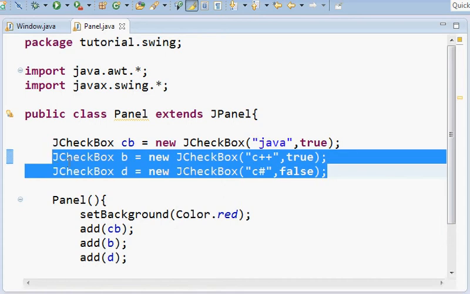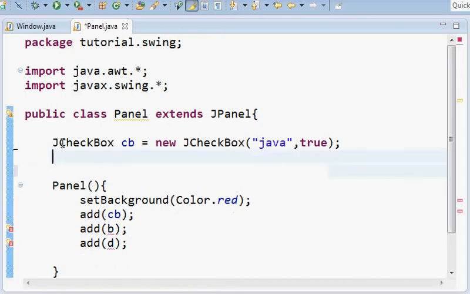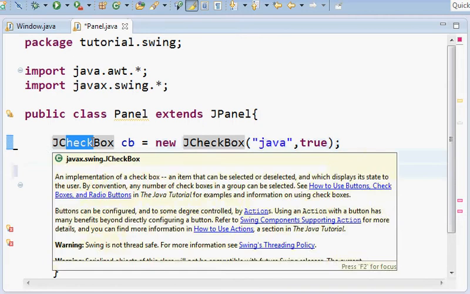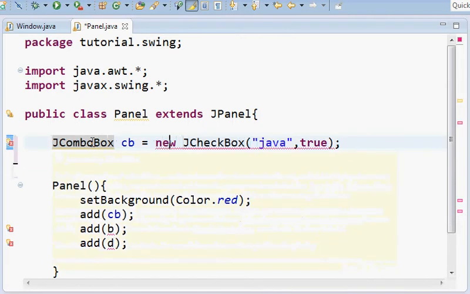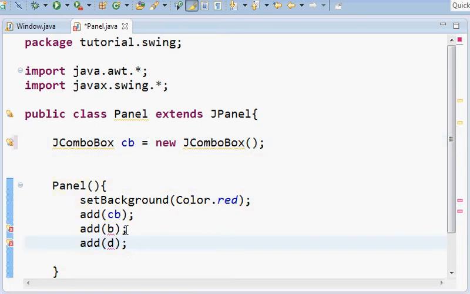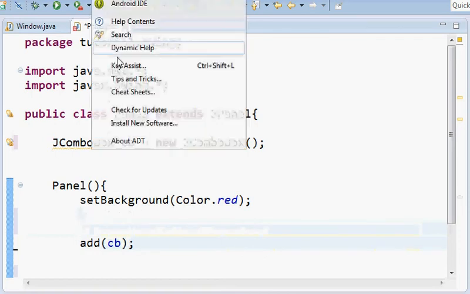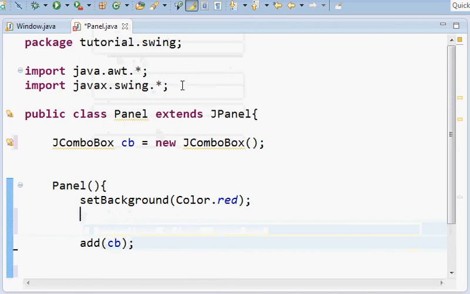Now let's learn about combo boxes. You have seen combo boxes everywhere, and you will identify that right now. So just replace it with combo, and again here replace it with combo, and inside a combo box you don't have to pass anything. So just remove these things. Now, a combo box is something like a menu. As you can see here, I press help and here are some menus. In a combo box, you will see a lot of entries inside a box. It's better to show you practically.